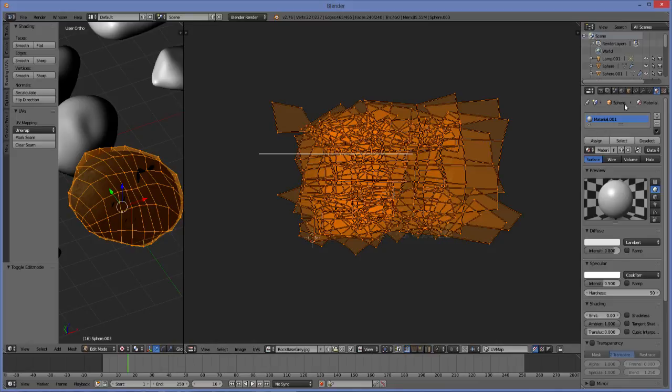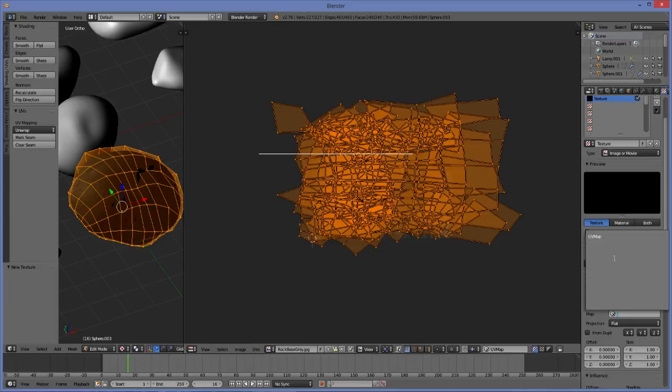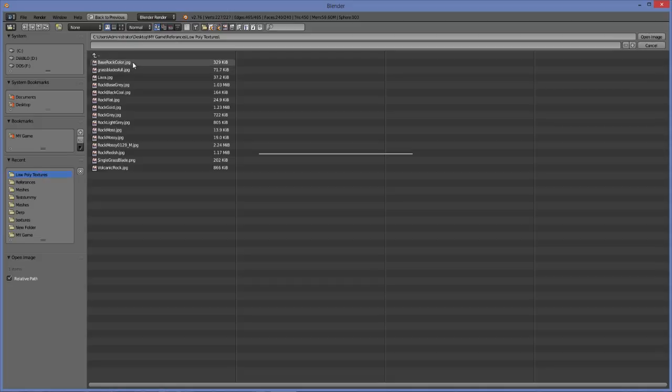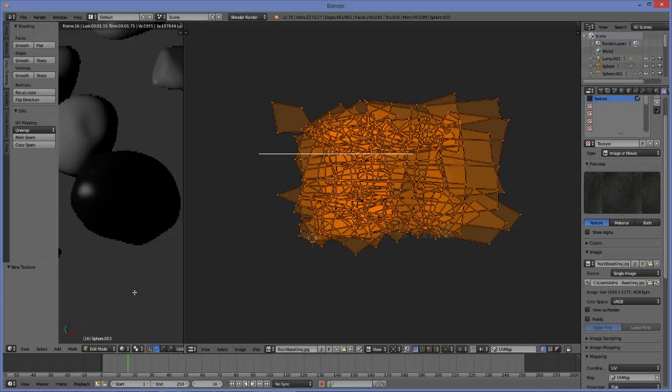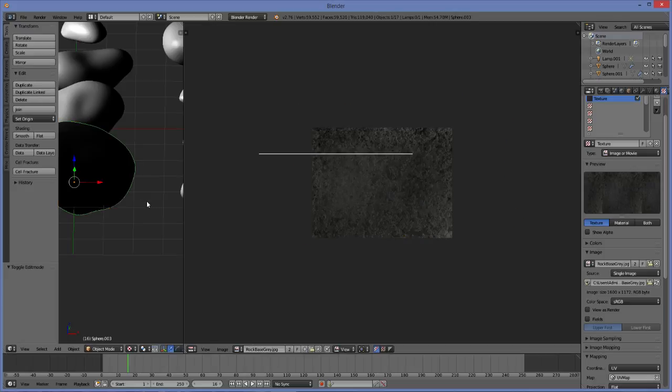Oh. And then go new texture, new UV map, and open. Low poly textures, and then rough base gray, right? So now, if we go to rendered, yeah, okay. And go back to textured, that way we don't freeze up the stream, because that would suck.